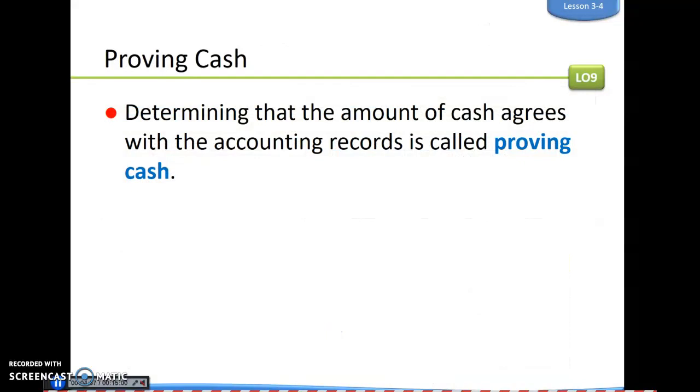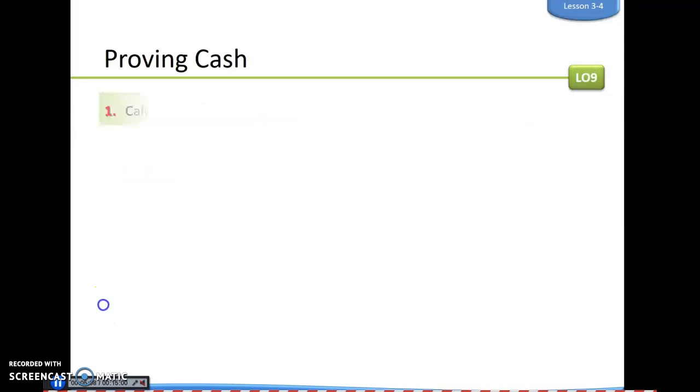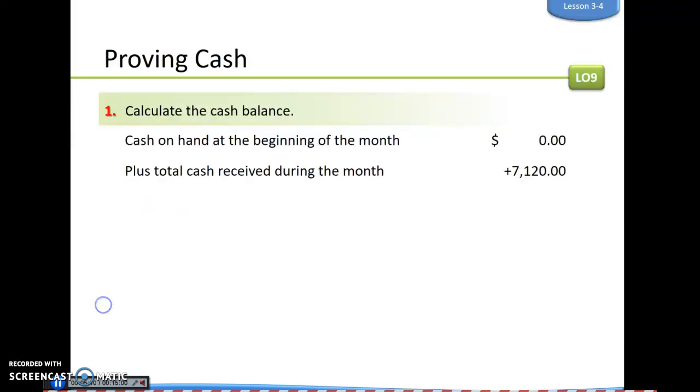All right, then once you get your totals for the month, you're going to prove cash. That is determining that the amount of cash agrees with the accounting records. Okay, so this is how we're going to prove cash. We're going to start with the cash on hand at the beginning of the month.